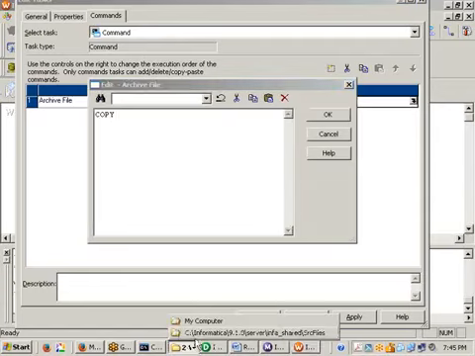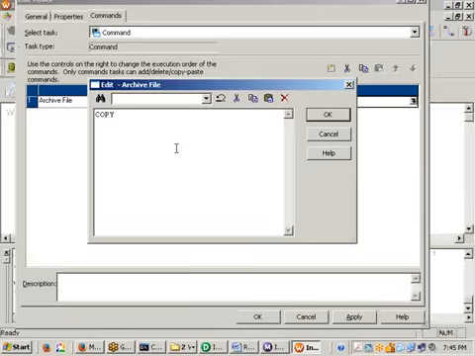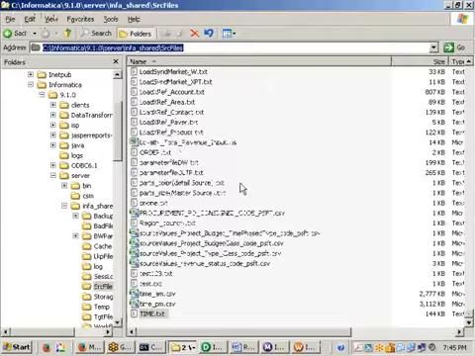Then from which location to which location? Copy from this src files location, time.txt, to which location? Some location will try to take it.